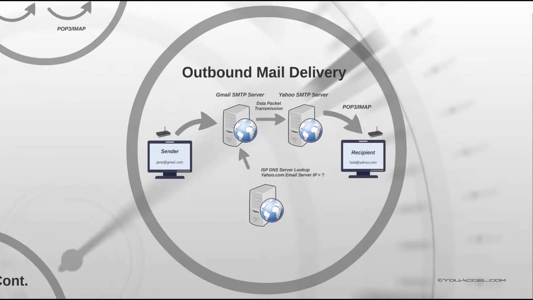Once we have the destination IP address, the SMTP server will connect with the destination email server. At this point, the destination server will run a variety of spam filters to ensure the message is not junk mail. Once it's determined that the message is safe for delivery, the destination server will keep the message in Joe's email store until Joe connects to his email provider's email server and downloads the message using either POP3 or IMAP.